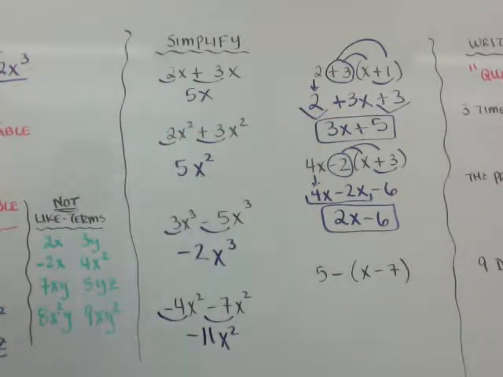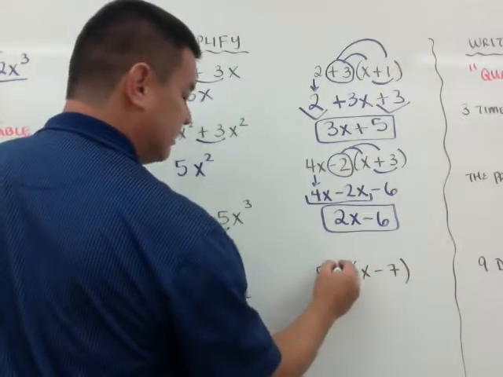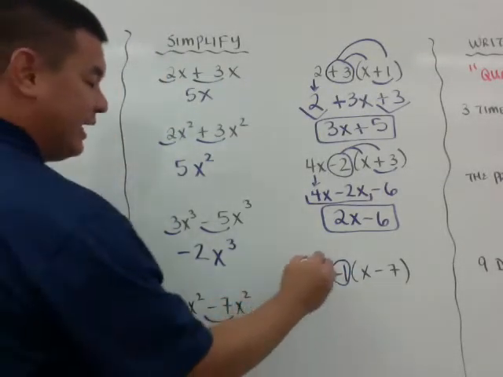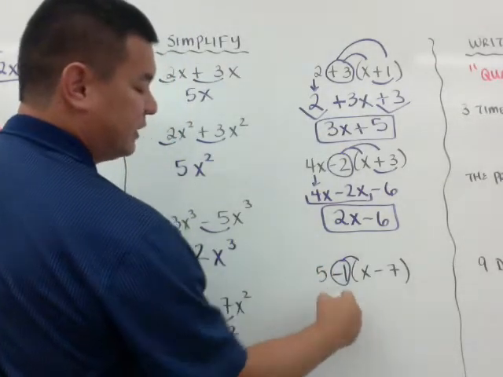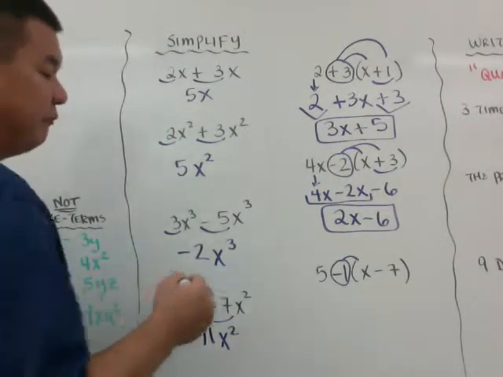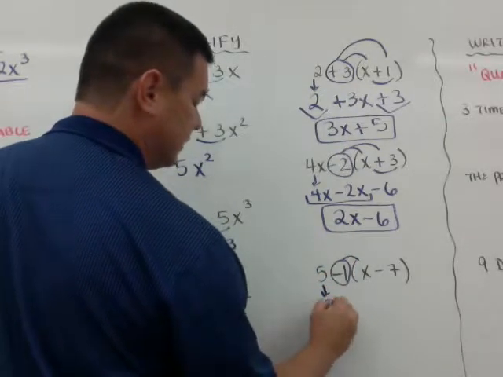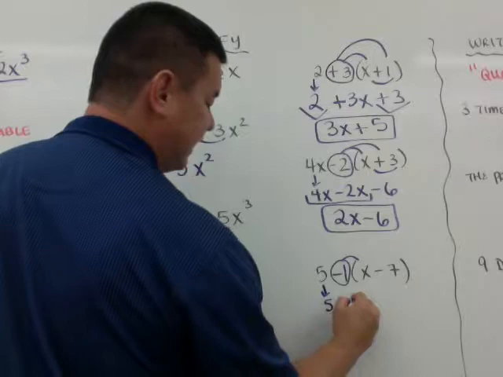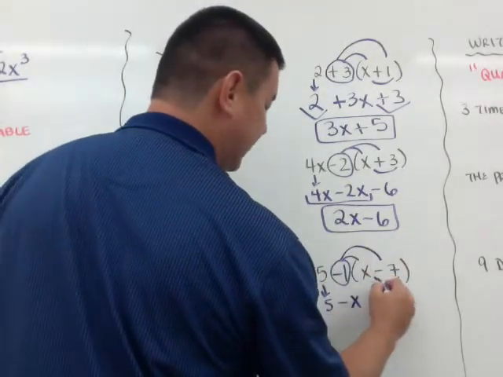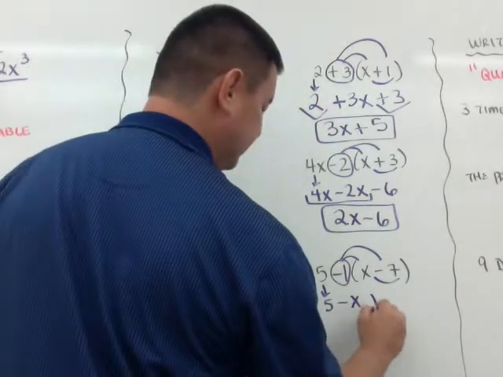Okay, and then here's a little tricky one. You need to put the negative 1 in front of it. Or you don't have to. I just do it so you can see it. And then again, I want to distribute. Don't try to subtract. Okay, don't try to do the 5 minus 1. So I need to distribute this in, so I drop the 5 down. Negative 1 times x is negative x, or negative 1x, same thing. And then negative 1 times negative 7 is equal to positive 7.